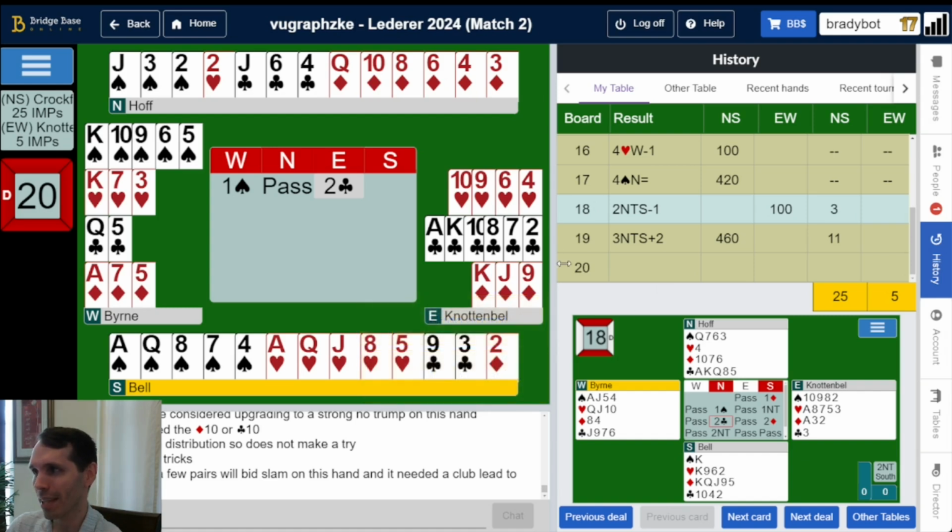Yeah, so East just takes the more practical route. Let's game force. Let's make sure we get to the right strain, make sure that we can show our hand, and hope that things work out, which, I mean, at IMPs, vulnerable, is a very reasonable thing to do. Whoa, okay.